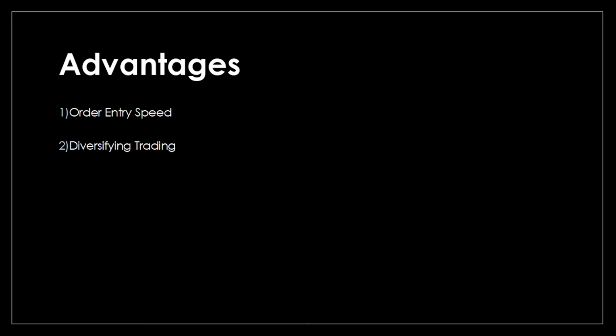Number two, diversifying trading. Forex trading robots permit the user to trade multiple accounts, currency pairs, or various strategies at one time. This has the potential to spread risk over various instruments and create a hedge against losing positions. The software is able to scan for trading opportunities across a range of markets, generate orders, and monitor trades.